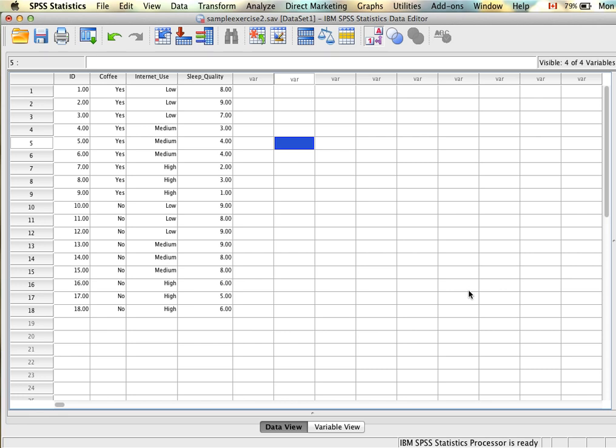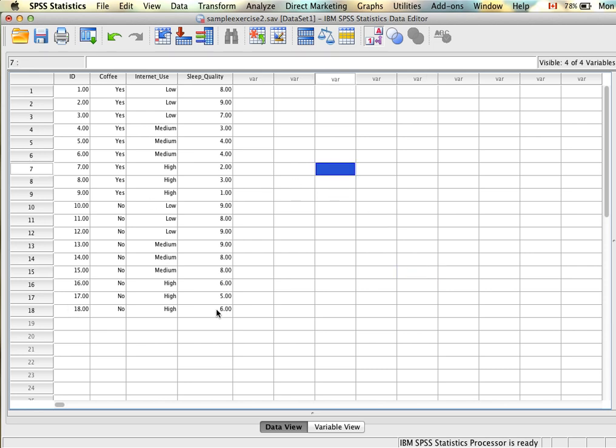Okay, so we just ran our preliminary analyses, and in the current example, we had a significant interaction, which would mean that in reality, we shouldn't be looking at our main effects, and we should start examining simple effects. However, we'll first start with an example where we pretend that interaction wasn't significant, and we need to conduct follow-up analyses. If we didn't have the interaction between coffee drinking and internet use, what we need to examine is just the independent impact of coffee drinking on sleep quality and the independent impact of internet use on sleep quality. These are called main effect analyses.